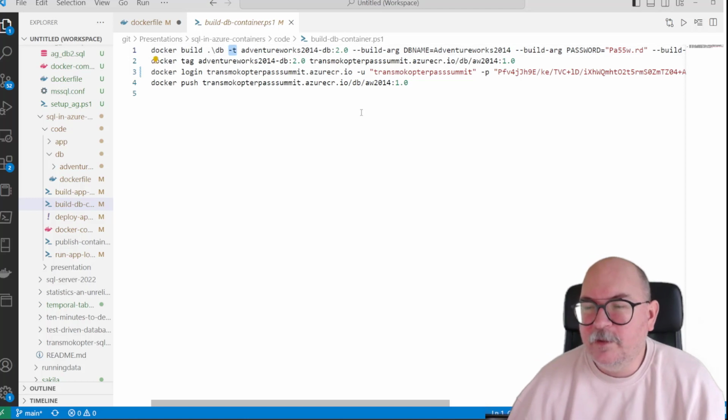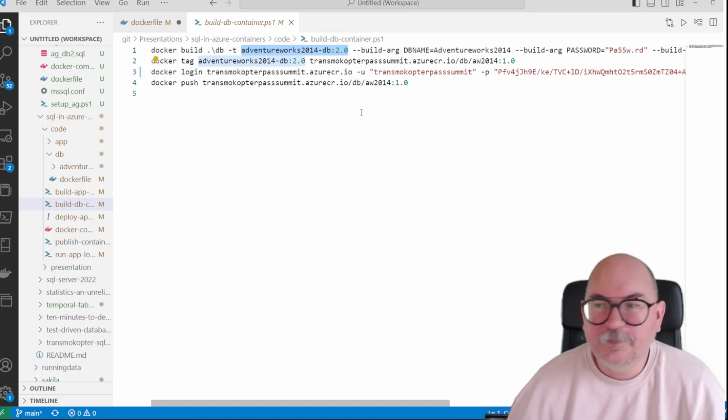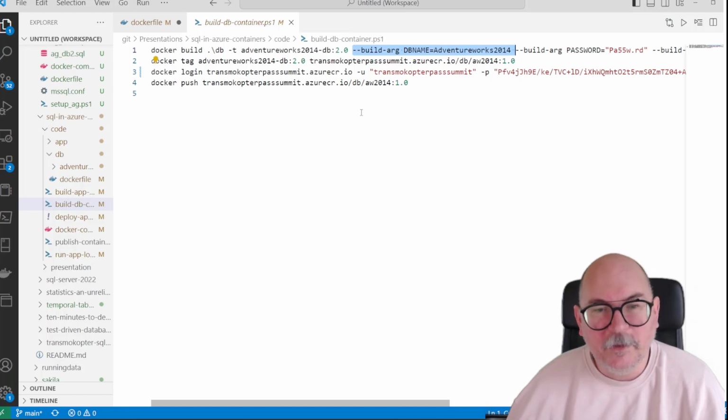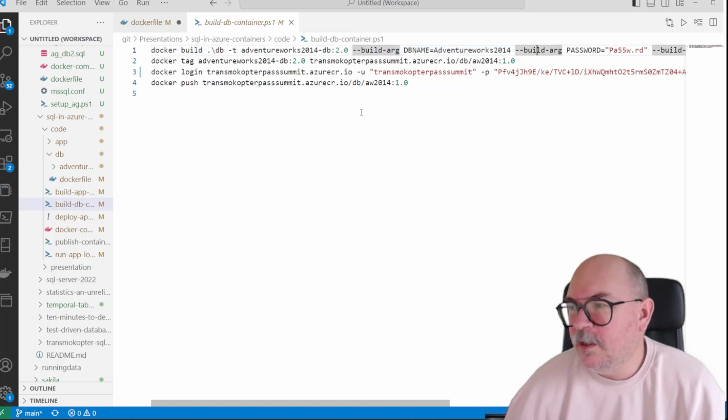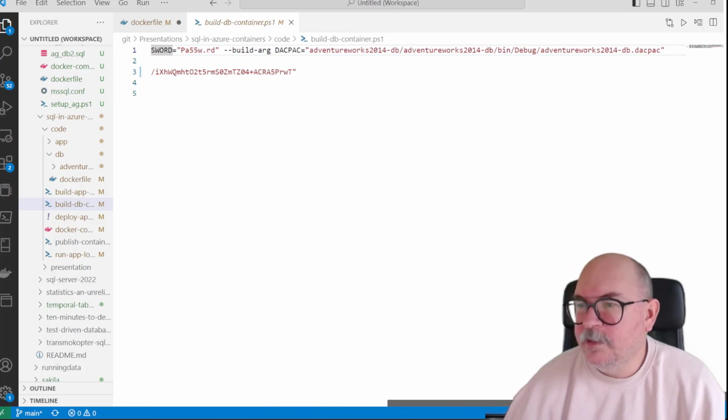We give it a name, so -t for tag, AdventureWorks 2014 DB :2.0. We send in some build arguments, the DB name. These are the ones that I defined in my Dockerfile. Password. What else have we? We have the location of the DAC pack, and that's it.